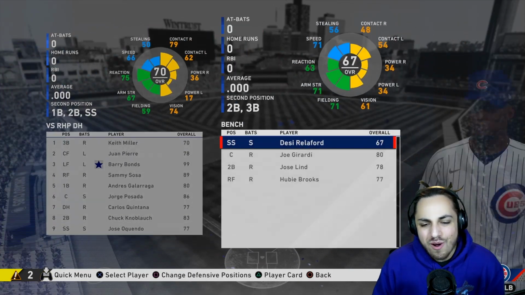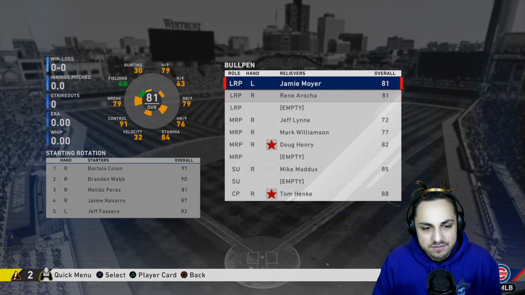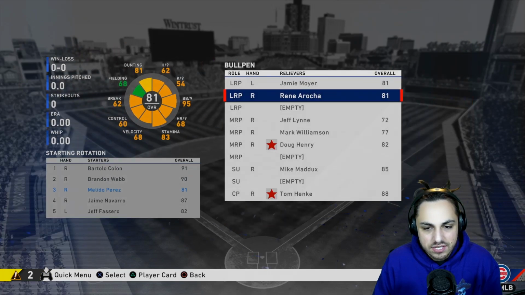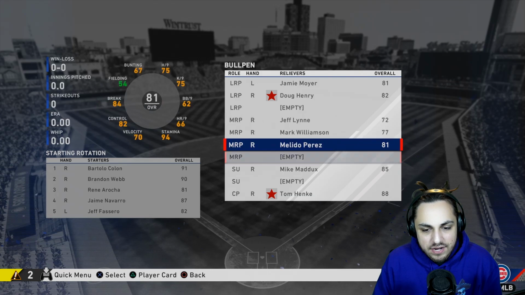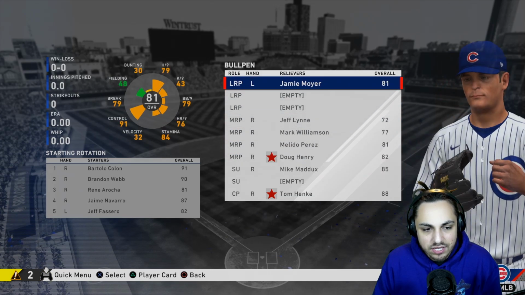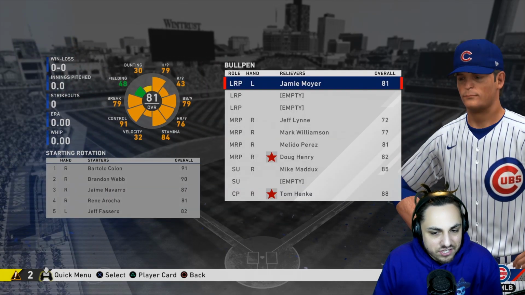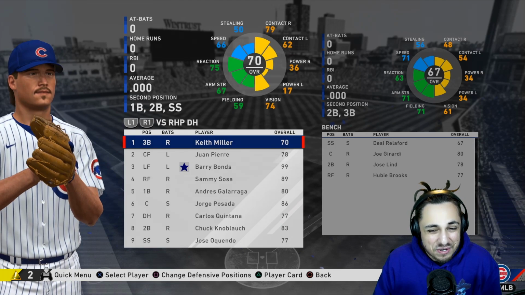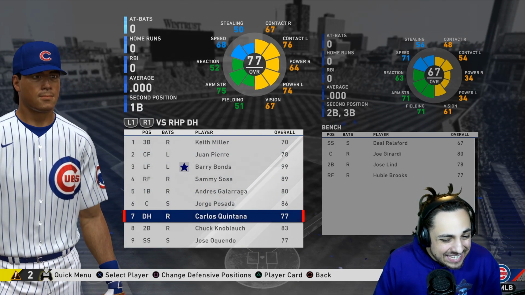I felt like if we're going to go all out with something like this, we probably should have the DH on. And I felt like that was definitely the move. So let's move Perez here. Same with Doug Henry. We'll let Moyer be the long reliever. And yeah, pitching I think is pretty strong. The lineup has a really bad shortstop and third baseman. We don't really have a good third baseman either. Makes me worry a little bit.